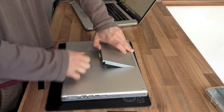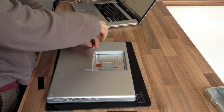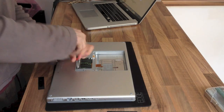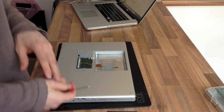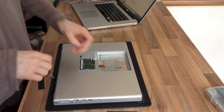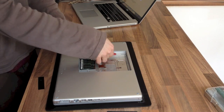Spoiler alert — this repair was actually a failure. It transpired to be a problem with the graphics card, which is built into the logic board. I nearly threw this video out, but because it's got the complete disassembly of the laptop and display assembly, I thought I'd hang on to it so you could see how to do it. This is entirely valid for if you're changing the display cable or the LCD panel. So watch on.